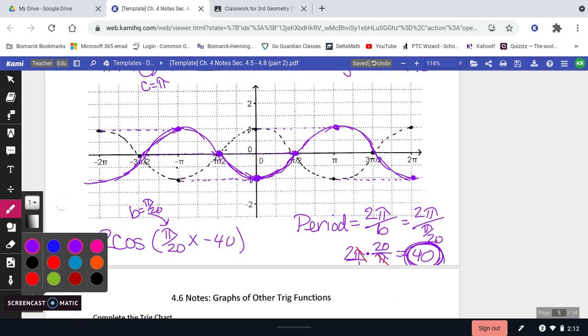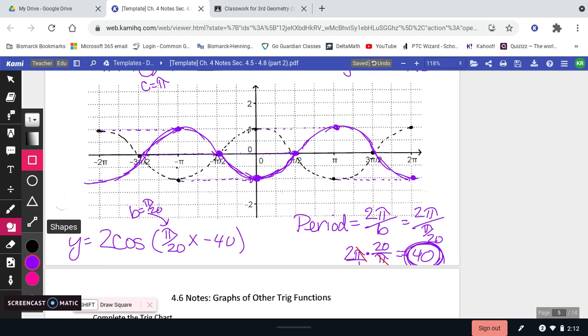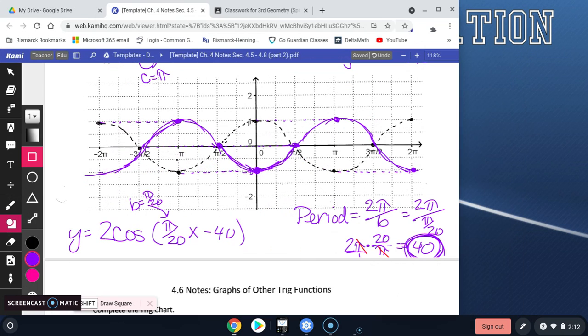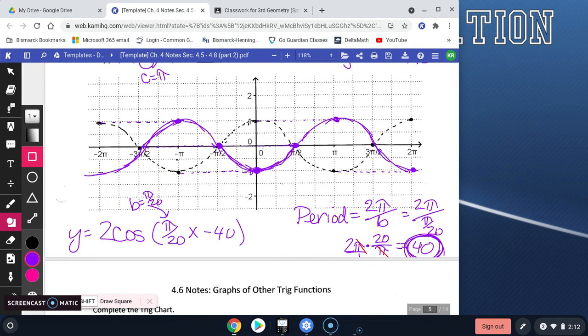Then you can check that with your graph and see if that matches what the graph is telling you with what your choice is for an equation. Okay, so I thought that might help a little bit. And then tomorrow in class is going to be kind of a work day, and then we will be looking at graphing these other trig functions.